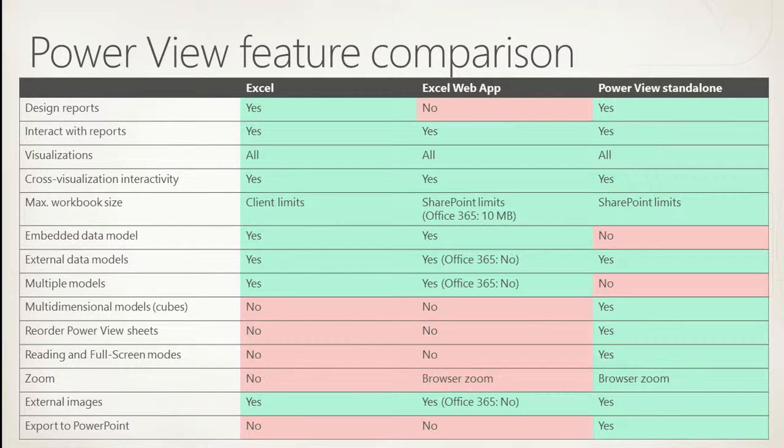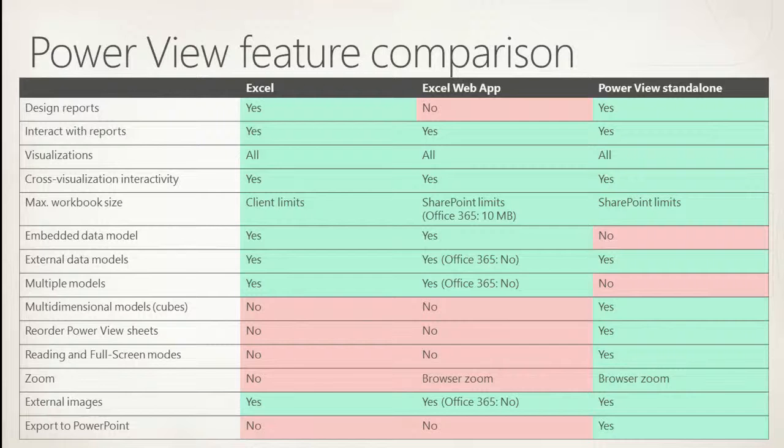Like I said, in Excel, if you're talking about a workbook, you have an embedded data model in that workbook. If you're talking about a standalone report, that does not have an embedded data model, so it connects only to things that are external to the report. If you have a standalone report, everything must connect to the same data source, whereas if you have a workbook, different sheets can connect to different models.